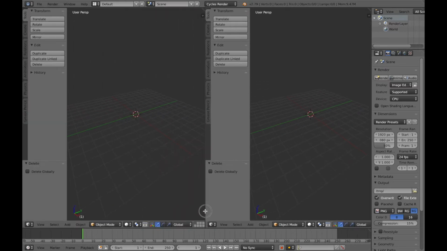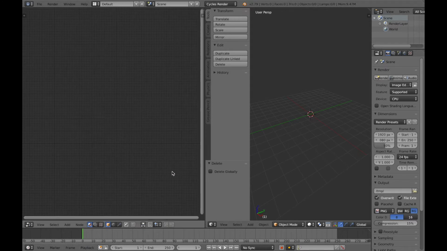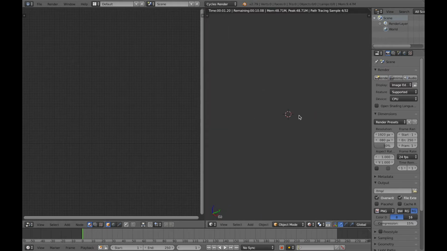So I'll pull open another pane so we can pull up a node editor. Go to the node editor, and we're going to start editing the background. And we want to see what we're working on. So hit Shift-Z with your mouse hovering over the viewport, and you want to hit T to get rid of this toolbar off to the side here. And now we've got a nice view to the viewport, and of course nothing's going on because we haven't edited anything yet. But we're going to.